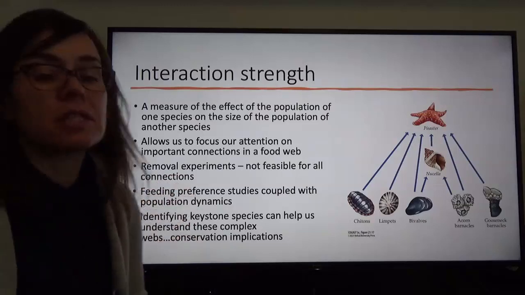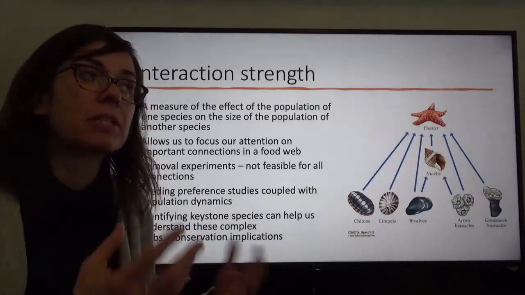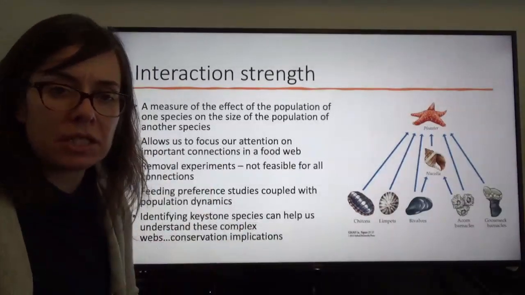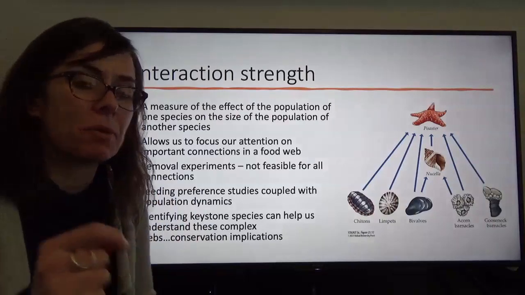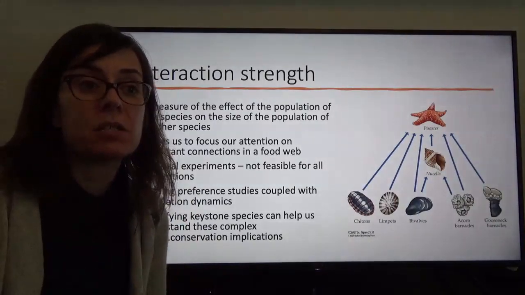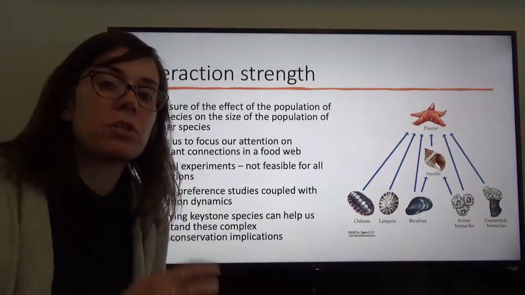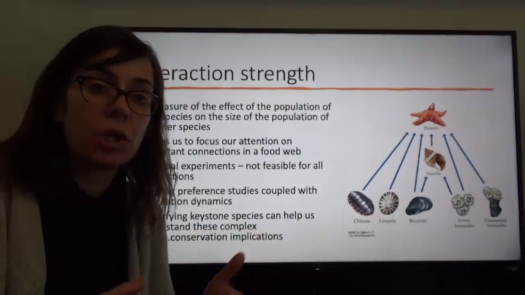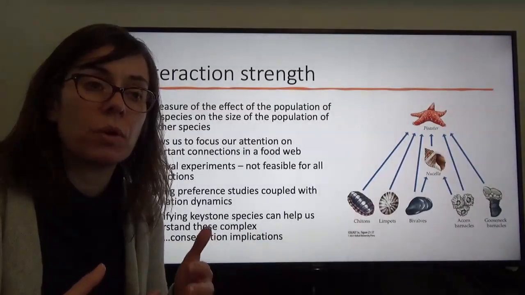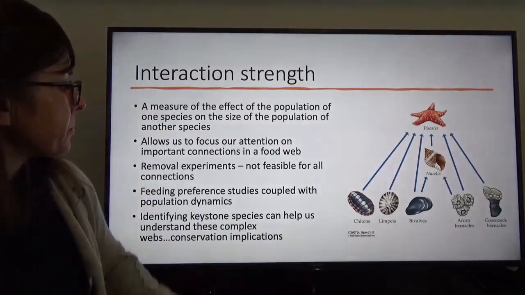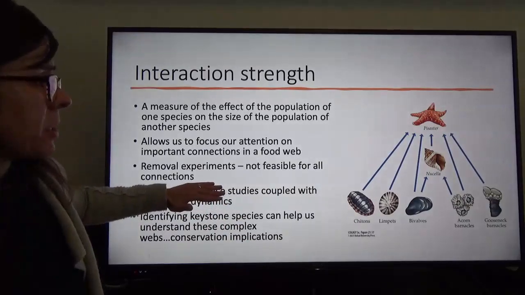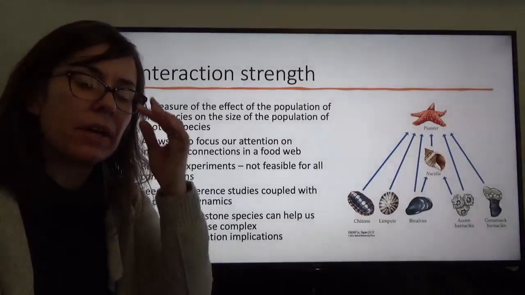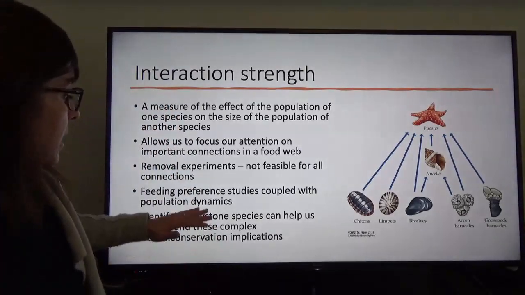One way we've talked about this is through removal experiments. If you can experimentally remove a species from a system, you can evaluate its impact on that system or on a particular interaction by measuring the abundance of a population of its prey species or of one of its predators. If you remove that species, what are the implications for the populations of species that rely on it or upon which it relies? These are really not very feasible in many places. It's really hard to just eliminate species from systems and evaluate the impact. So there are other ways that people do this.